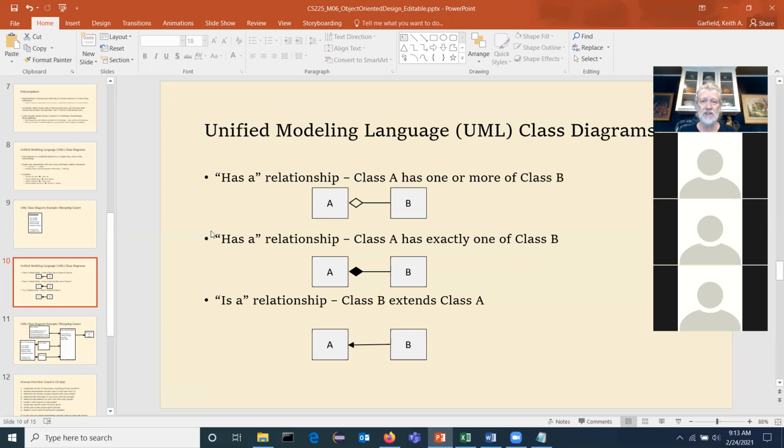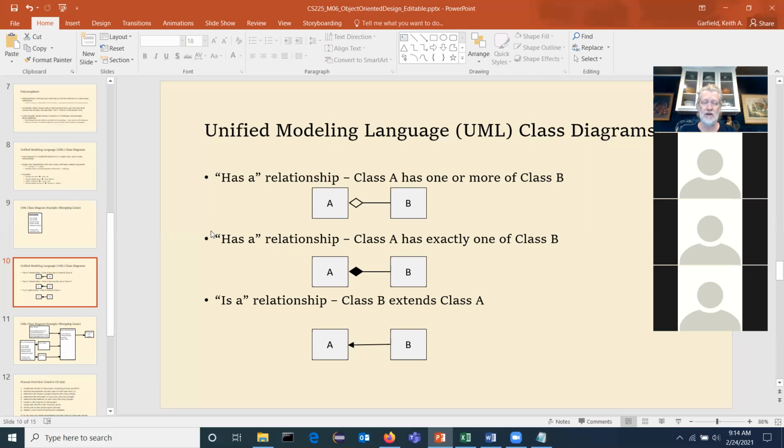And by the way, here's a place where students get points knocked off their project for no reason at all. If you have a has a relationship, it's a diamond. And the diamond is not filled in.